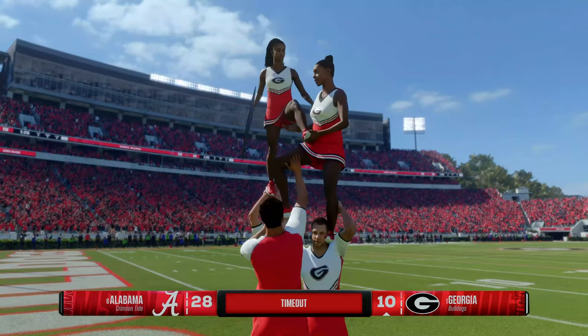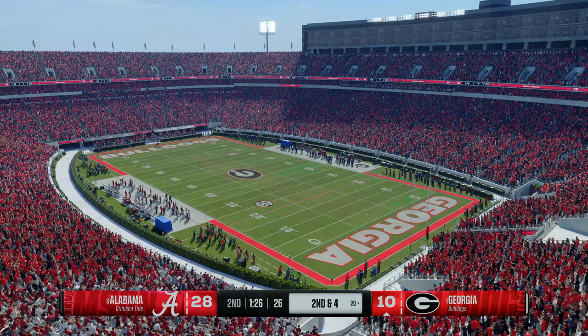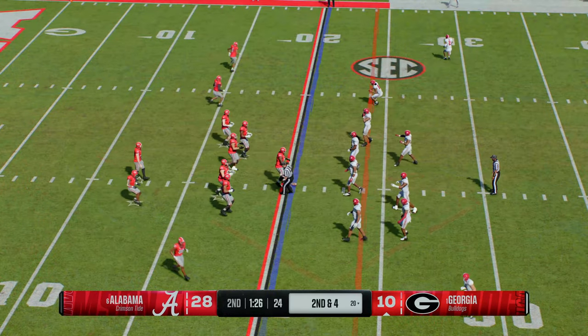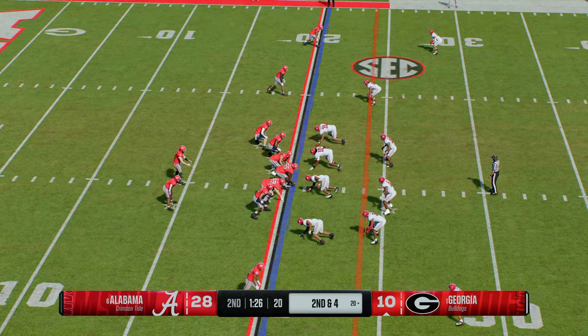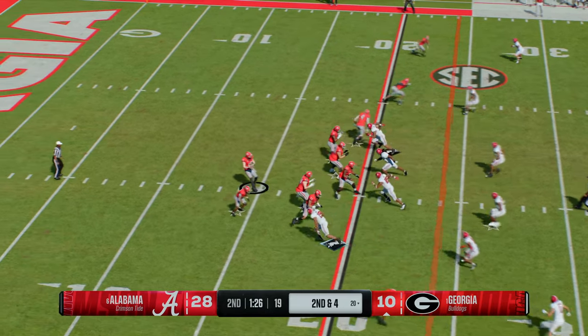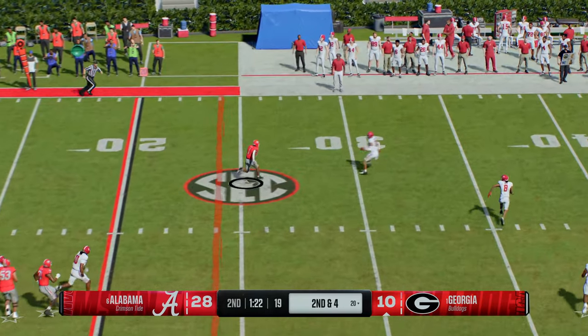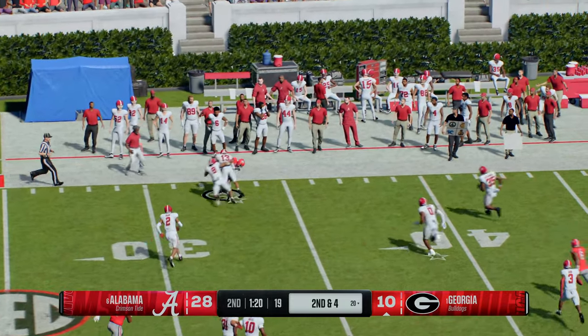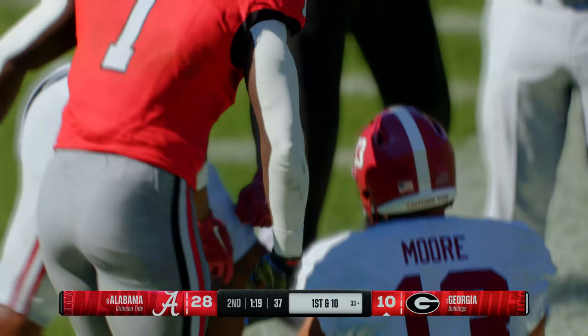That's reeled in. It's Lovett. A timeout is called to talk strategy. Close game here as we approach halftime. A completion makes it second down. Offense looking to throw the ball. Makes the grab. It's ETN. You get him down, but that's a nice play. Moves the ball to the 33.